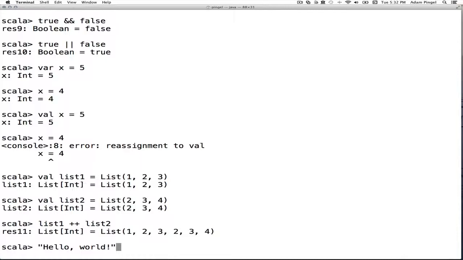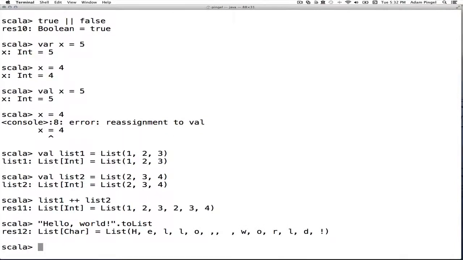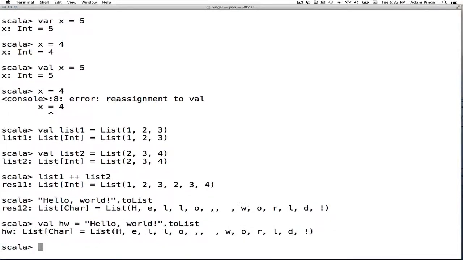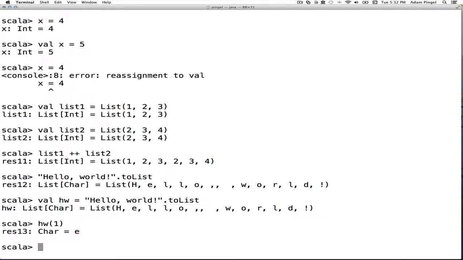And a string is not technically a list of characters, but you can convert it to a list of characters using the toList method. And if we assign that to a value, we can get the ith element using this accessor.